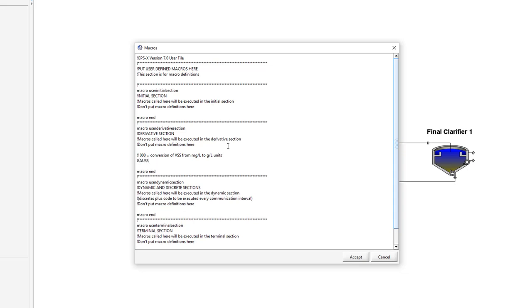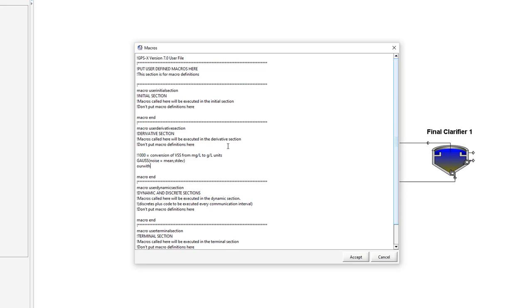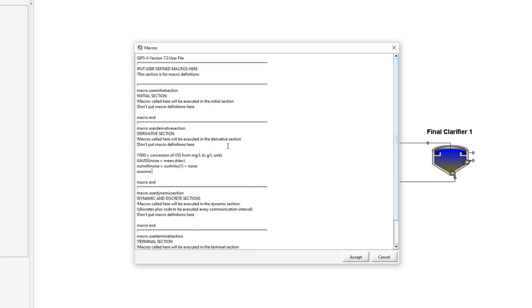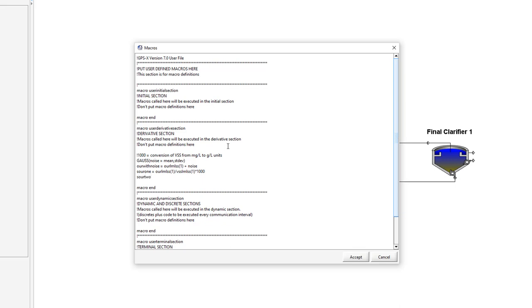The first variable is called noise and is a normally distributed random signal. The second variable adds the noise to the OUR and is called OUR with noise. The final 2 variables, SOUR1 and SOUR2, represent the specific OUR with and without noise. The noise variable looks a little bit different as it is using the Axel command Gauss to simulate measurement noise. The mean and standard deviation are constants and will be specified later.